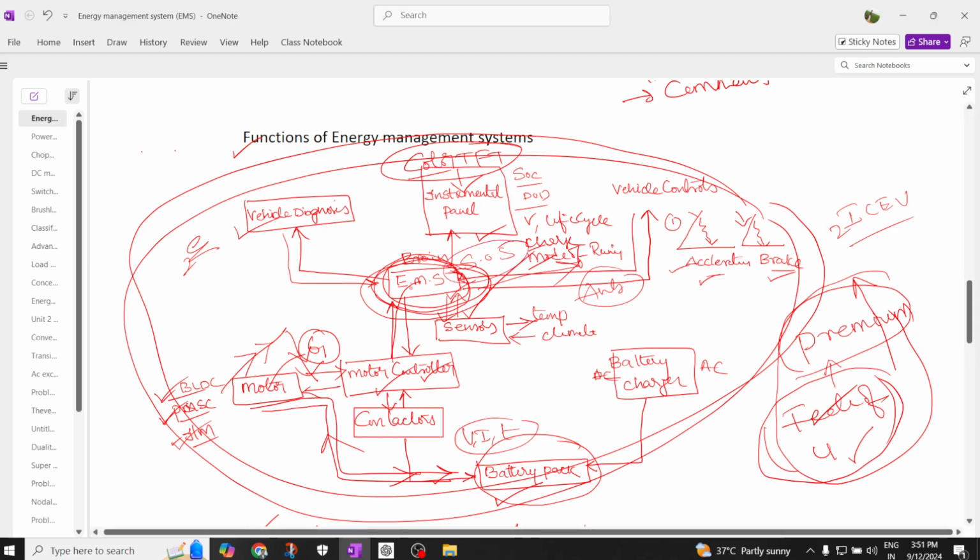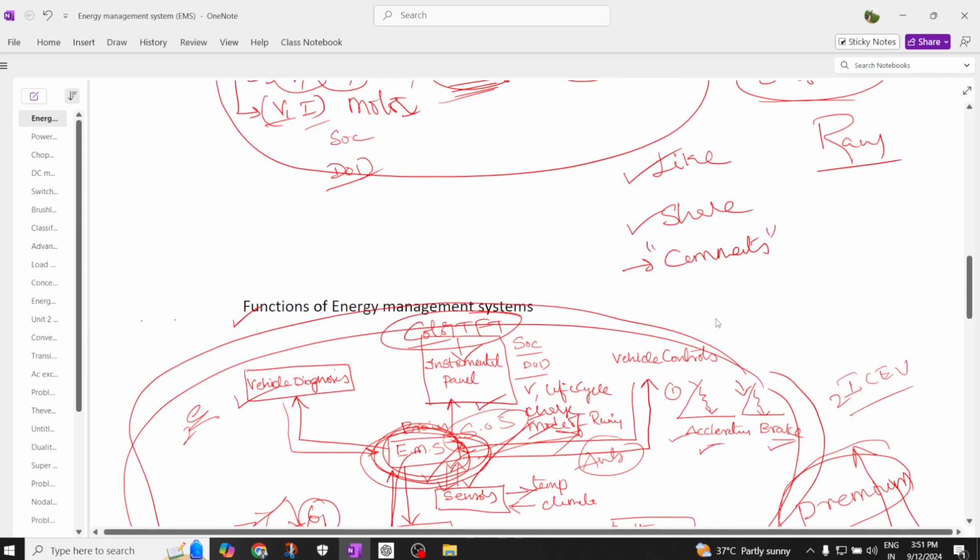So due to this energy management system, you have Google Maps to access the traffic on the road. You don't need to listen to any FM. You can see the traffic, and you can do whatever you want. The best features you have in a four-wheeler normal vehicle, you can have in our electric vehicle. So that's why this is very important. That's why the energy management system is called the heart of the electric vehicle. Hope you understood all the functions of an electric vehicle.